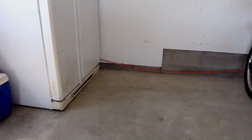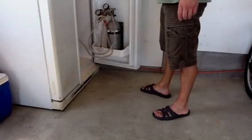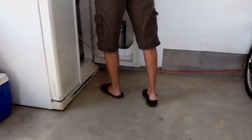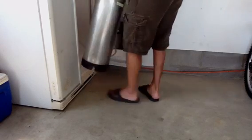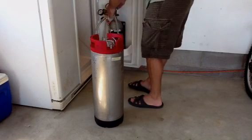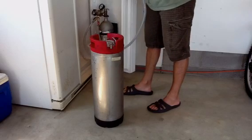Alright, got our mash going. Mash is actually going pretty well. Beautiful whirlpool. Doesn't look like we have any air in the lines whatsoever. I'm going to take this time now to start carbonating the full keg of beer that's obviously already been fermented out, as I make a mess. It's already been fermented out, conditioned out. I actually filter it. And then this is the way we carbonate it.